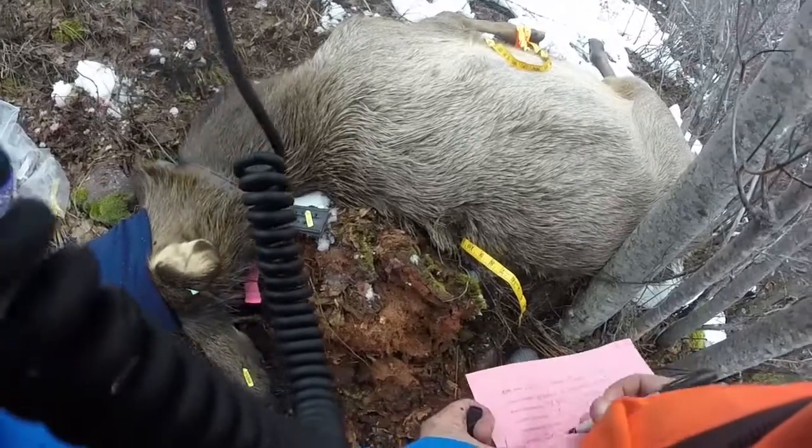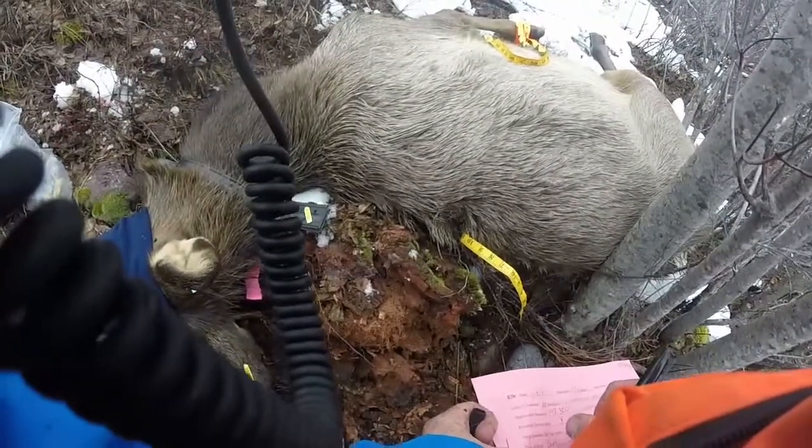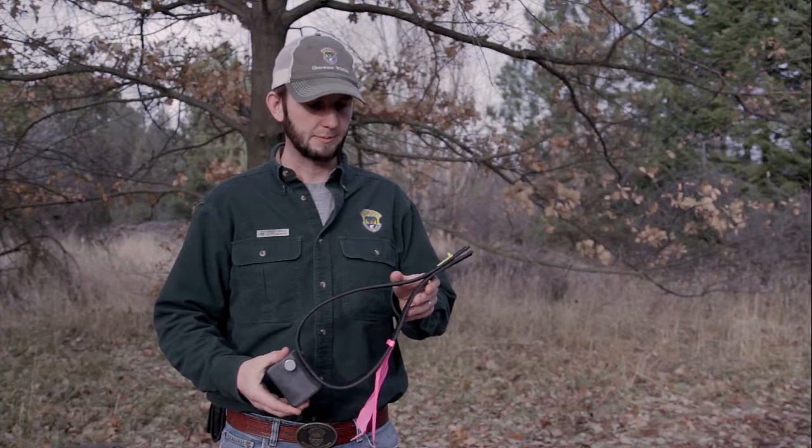Now we have two different captures that are going on. We have a calf capture, which is the collar I'm showing you here. These collars will be going on elk calves in units 15 and 10A here in the next couple of weeks.